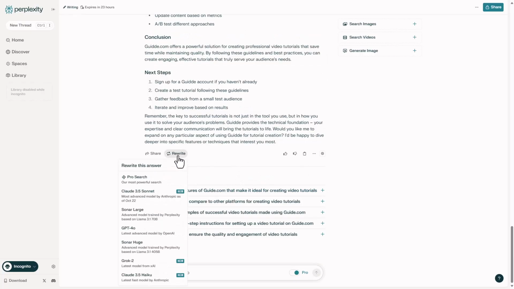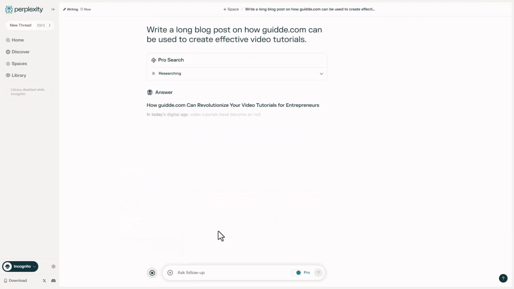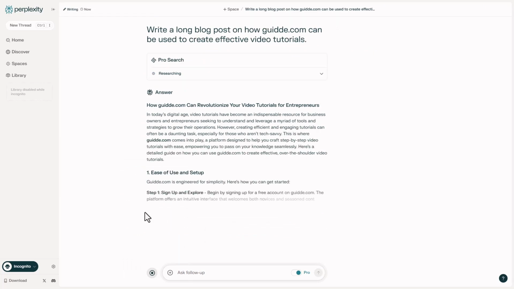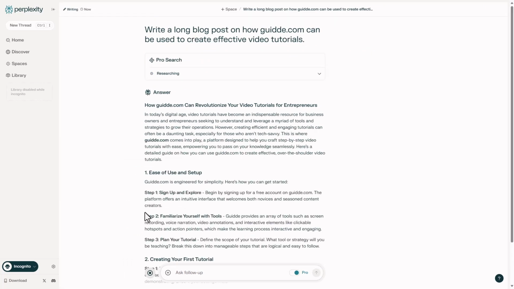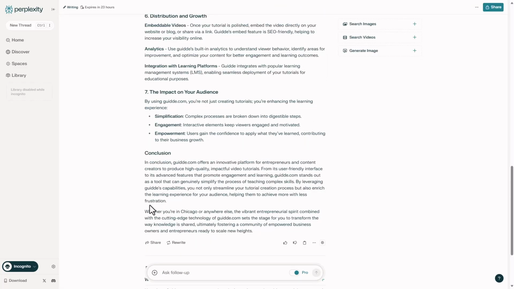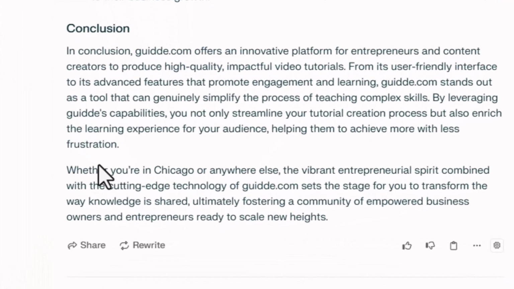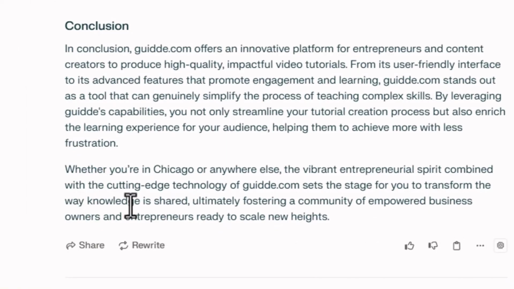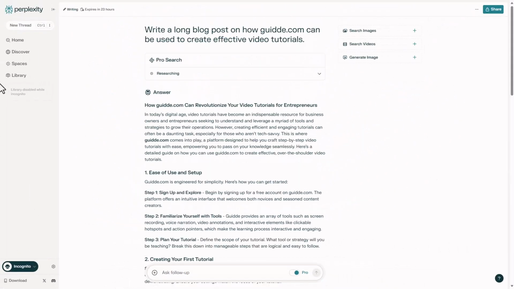Incognito does allow for multimodal. So we can go to the rewrite command. We can choose a specific model that we want to work with, and we can rewrite based on use of a specific model. One of the things that you'll notice even about incognito mode is that it will use your profile. So you'll see some of the profile elements that you have in your writing, even though technically you're not in your named account. What you'll notice here is there is no ability to save this particular content. You can, though, create a shareable link with the content that you have created.